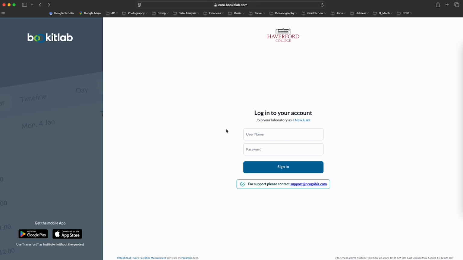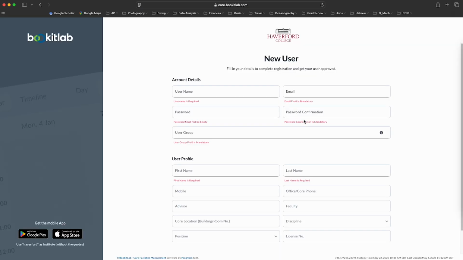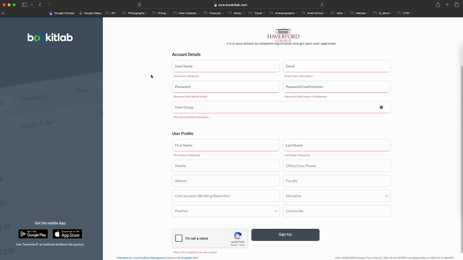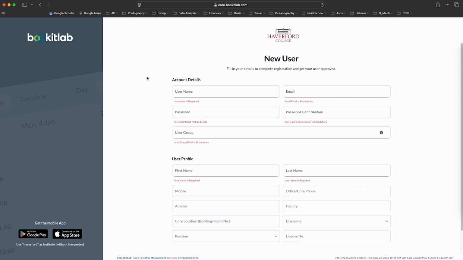When you come on here, you can either use your username and password if you already have one, or just click this new user tab or button. It will bring you to this tab and just have you fill out this form. Everything in red is required. Please use your username as just the first part of your email address, and then just fill everything else out. User group, as you hover over here, if you just start typing your user group, it will show up, and your user group is your lab group. So whoever your PI is, start with their last name, and that should pop up and populate. Then just click sign up, and that will come to me, and I can approve it.